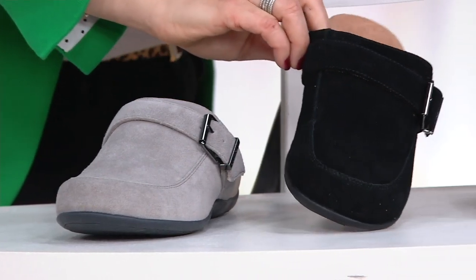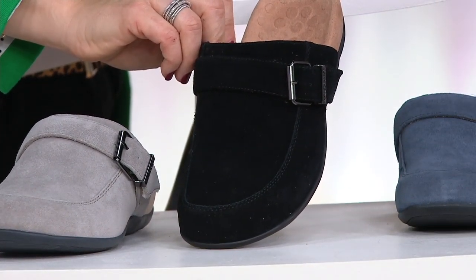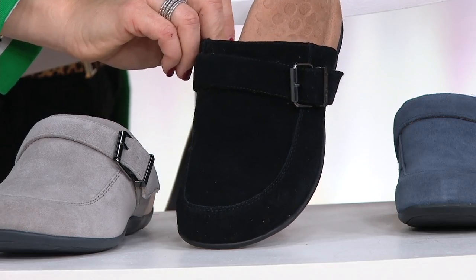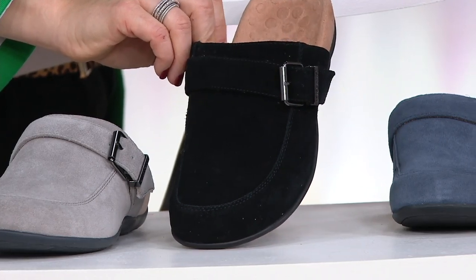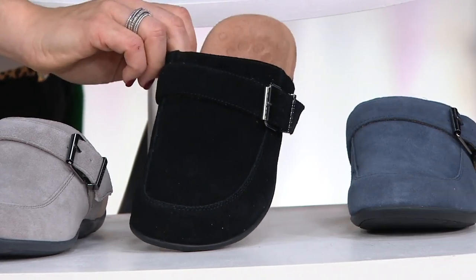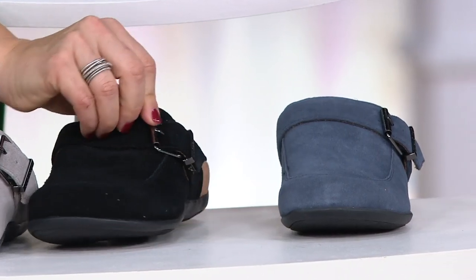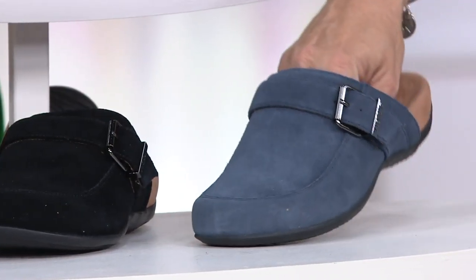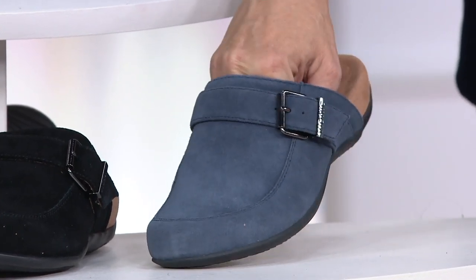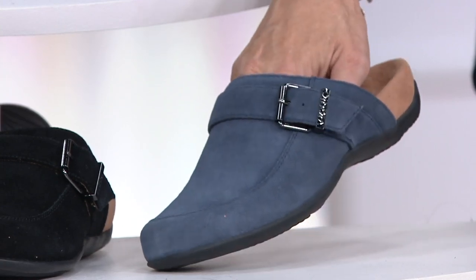The black — there's no 9 through 12. Fewer than 100 remaining. Medium only, 5 through 8 in the black. Black is getting very, very limited. That is your gunmetal hardware. Look how pretty this color is — this is the Vionic navy. Last call on that: 6 and 7 medium only. That's definitely limited.